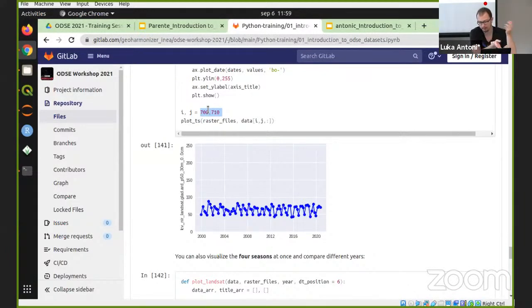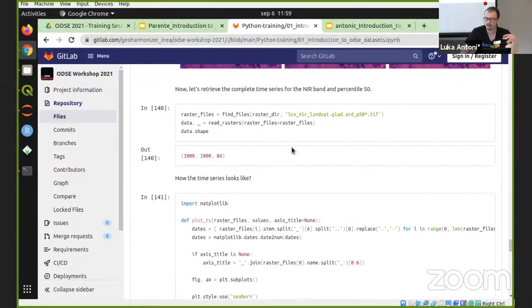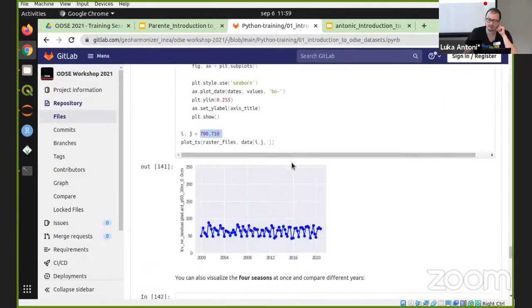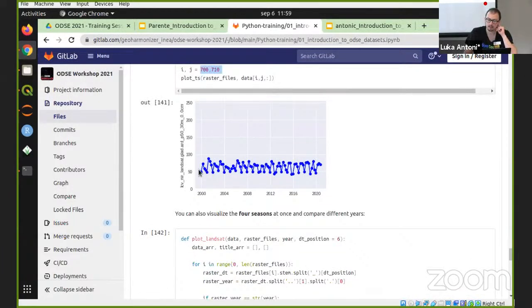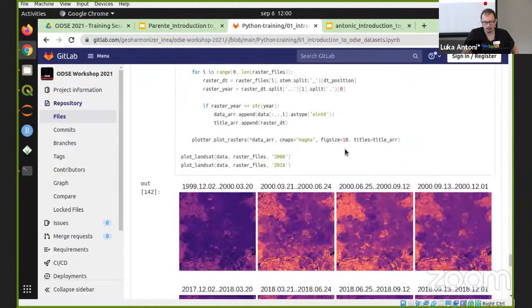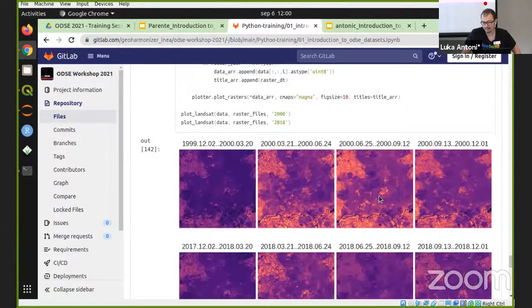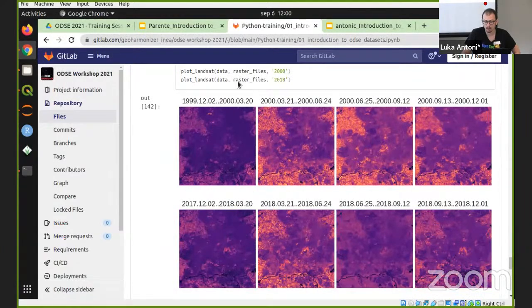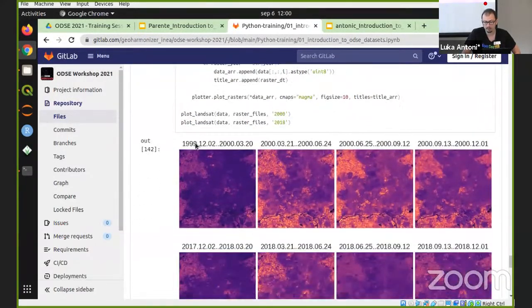Here again you are reading the data. It's just local data, just part of Europe, because we prepared it specifically for the training sessions. But you can use the same approach with the same methods and point it to real data that we are hosting in the cloud. And you can plot all this time series for NDVI in our example. This is actually the structure of the data, so you can compare it across different years.